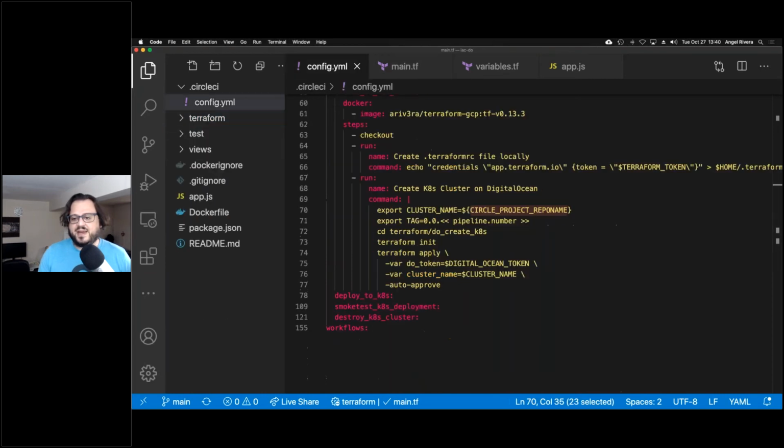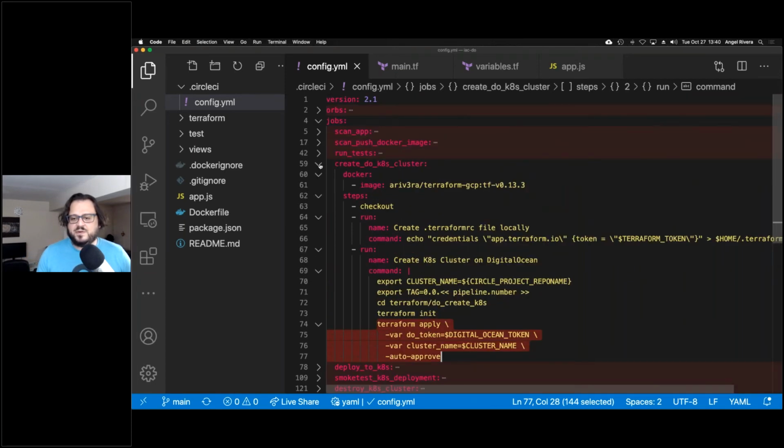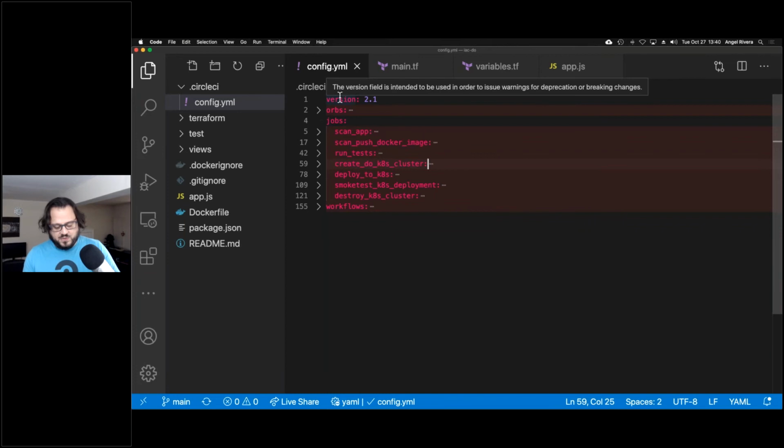And if you jump back, what we're doing here is executing. We have to initialize things. But again, in like 7 lines of code, I'm creating Kubernetes clusters from my pipeline, which is awesome. So let's close this up and then take a look at our deployment.